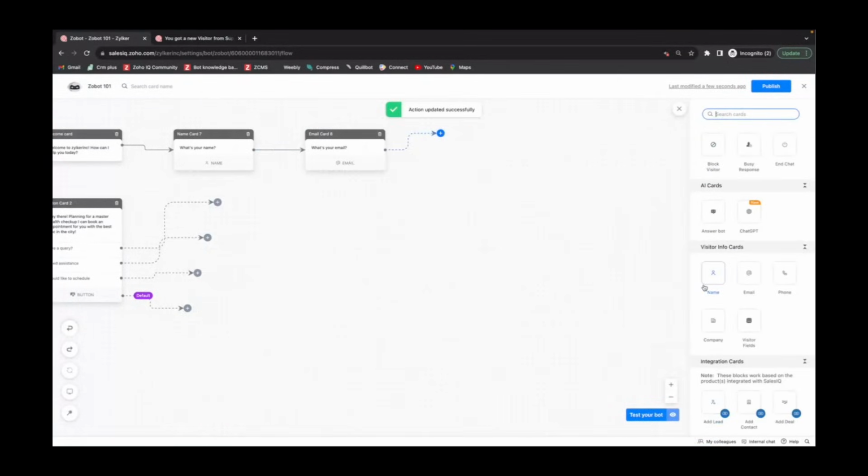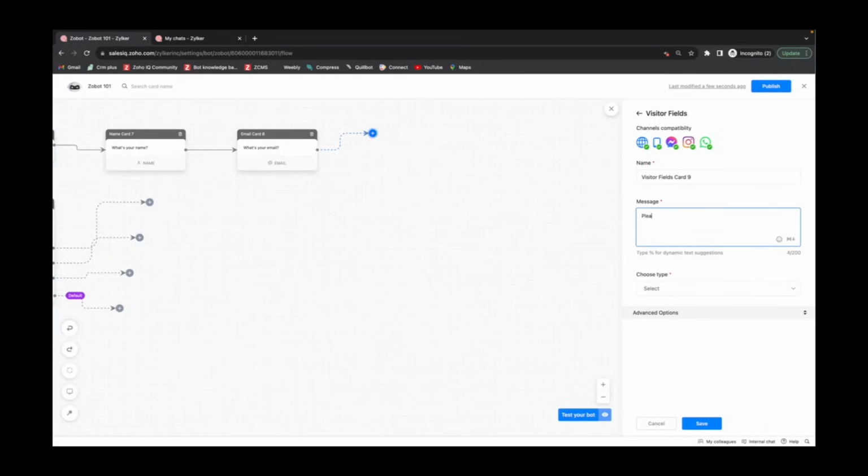And then we need the issue of the visitor. So for that, we can get the issue by the visitor fields card. So we're expecting a string. When a visitor is giving an appropriate response to this particular card, those responses we can actually save and give as input in other cards. So I'm just going to click on save in bot context. Visitor dot issue. Click on save.